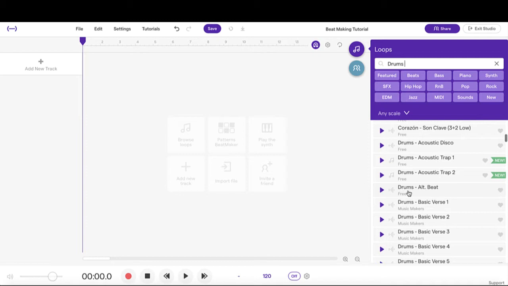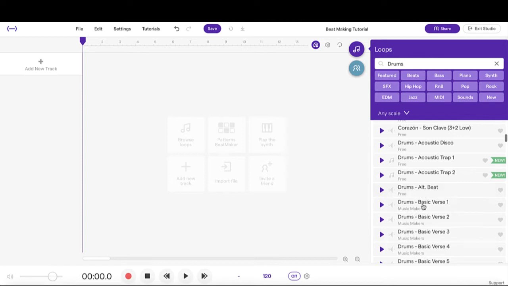But what I actually want to do is show you this little icon here next to the text. So you'll see that some of them are little shapes which look like a waveform, and some of them look like some music notes. So let me just make it a bit clearer about what is going on here. So let's pick one of these ones with that little waveform picture.